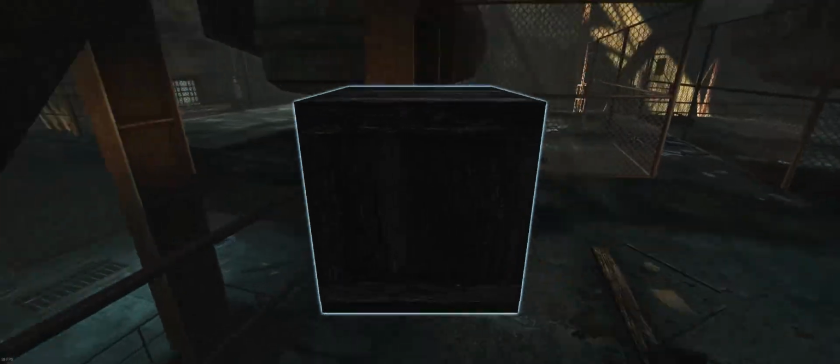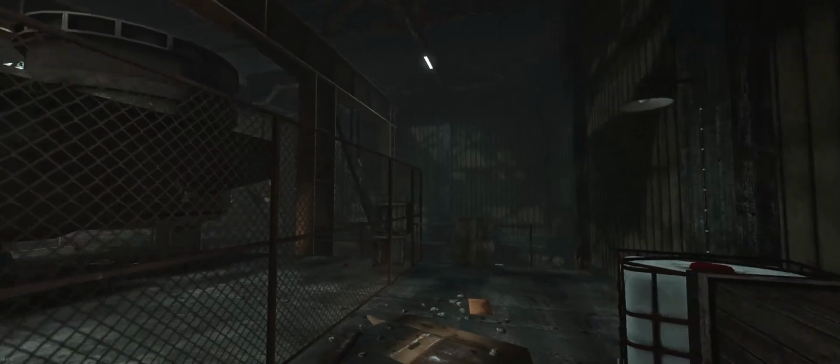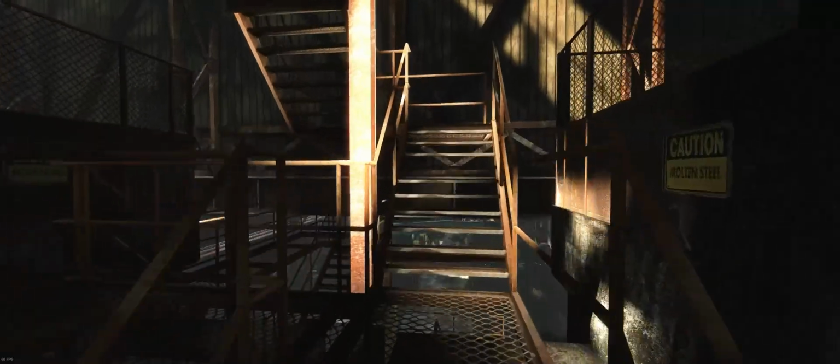Well, let's... Oh, there's some movable boxes right here. We can just take these and build them up and go over the fence. There we go. Over. Get out of here. Hatch. Now I'm not really sure what this could actually be for. Maybe if we go back down, we'll find some answers. Let's just check in here one more time.